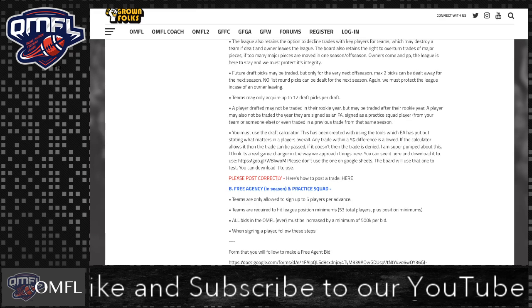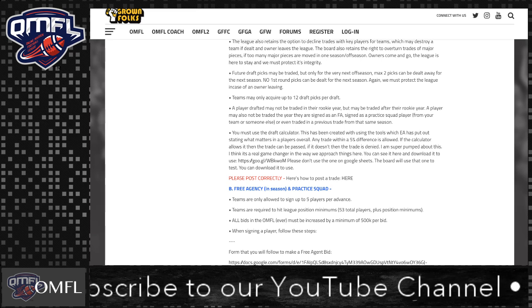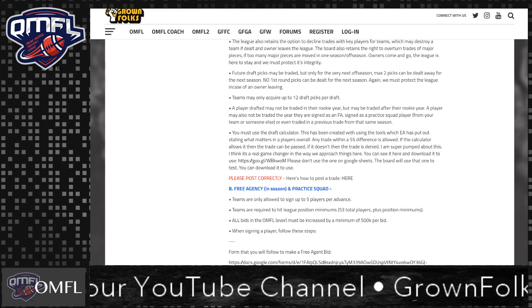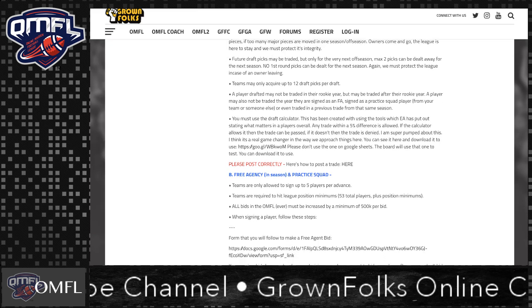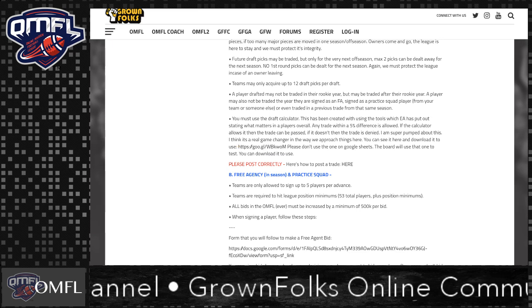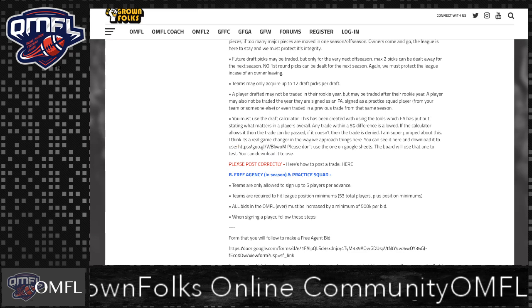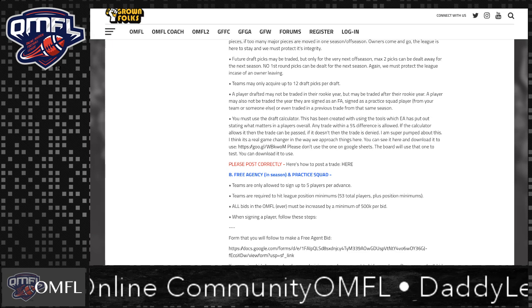If you receive a player in a trade, they must stay on your team for that season and may not be traded until the next offseason. You must use the draft calculator. We have a draft calculator that is linked right here. This has been created using the EA tools that help show us how a player's overall is made. It is not perfect, but it is a really good tool that has been created for us.